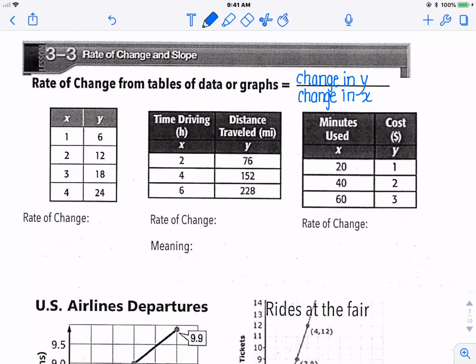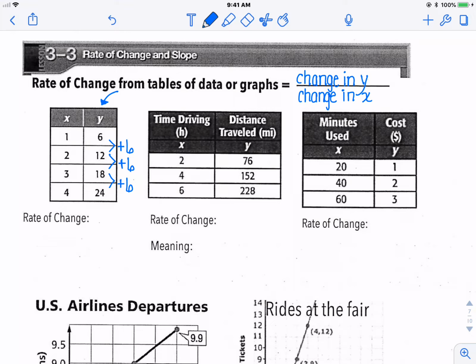In the first data table, pause the video if you need to write in those outputs of 6, 12, 18, 24. And when you first look at those, we want to look at the change in the y values first because that's what we actually see. What that we measured in our experiment changed. And in this data, I noticed that from 6 to 12 is an increase in 6, from 12 to 18 is also an increase of 6, and from 18 to 24. Sometimes those numbers don't come up the same, and that's okay.